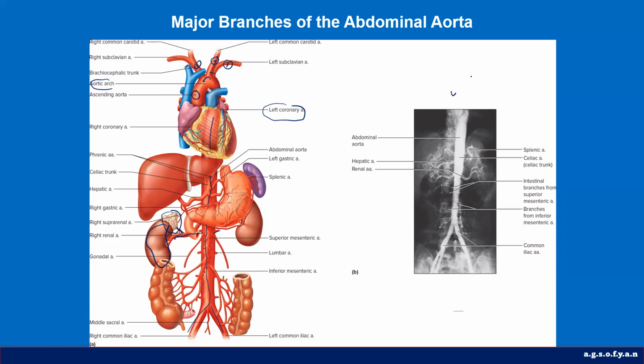This is just a picture from scanning, scanning inside our abdominal cavity. As you see, this is the descending aorta, or because it is in the abdominal cavity, it becomes the abdominal aorta, branching into the common iliac arteries, left and right. And there are many smaller arteries over here branching from this abdominal aorta.